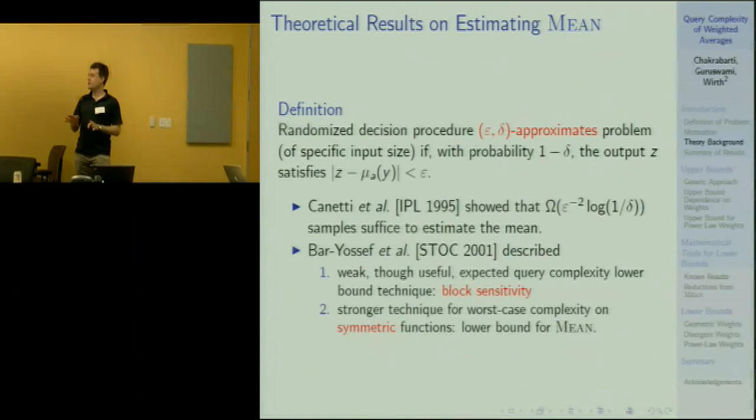So it's known what the hardness of the mean question is. Okay, but as I said, it might be that because some of these documents are more important than others, somehow we can afford not to look at quite so many things as if we were just calculating a mean.